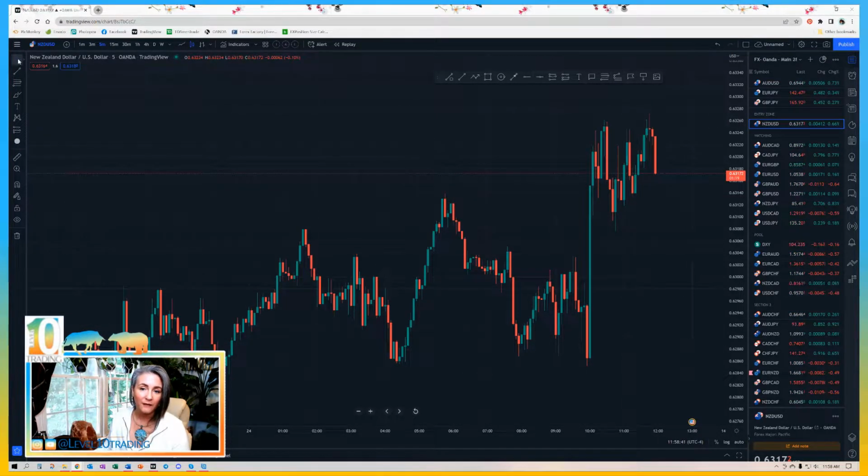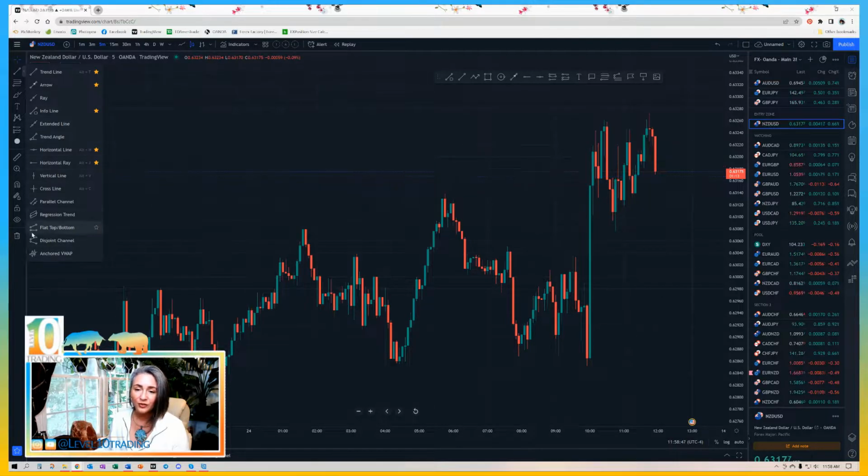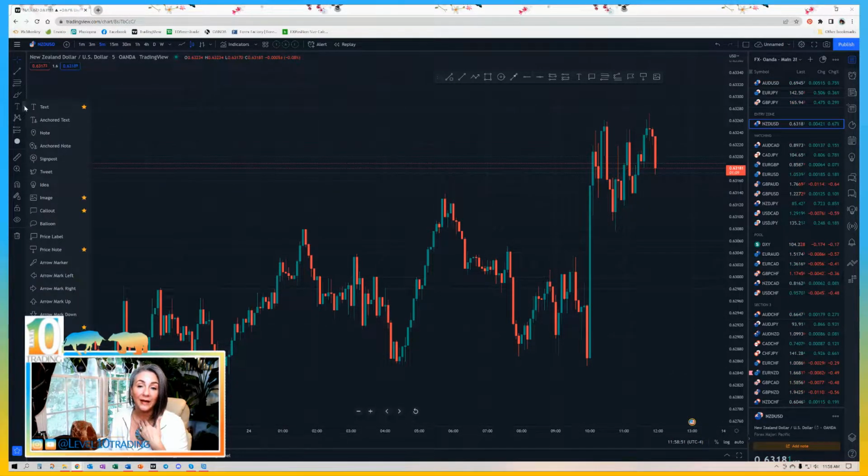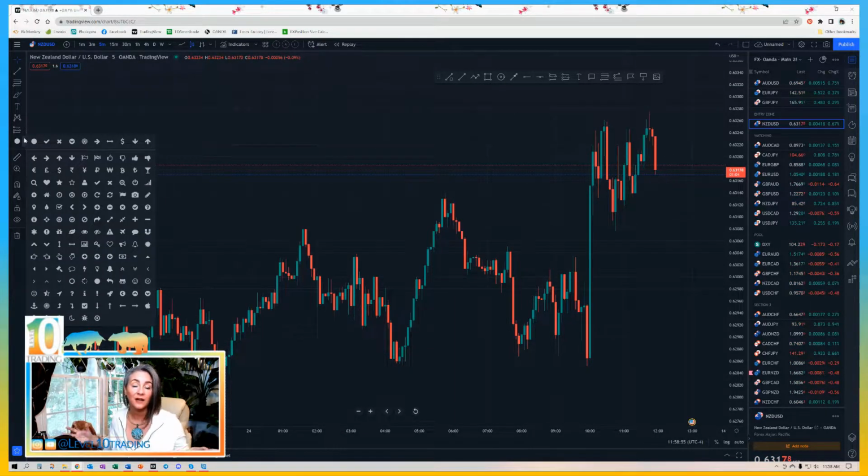The very first one is your pointers, then any type of trend tool, indicator tool, everything that you can think of. TradingView has everything from the simplest text and icons to very complicated wave patterns and different identifications.